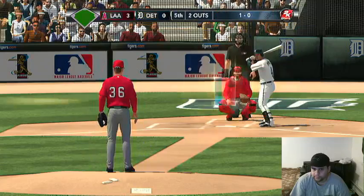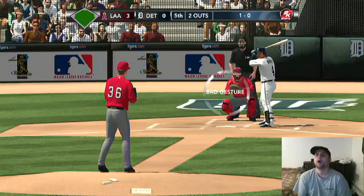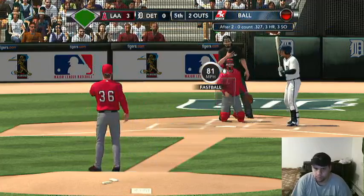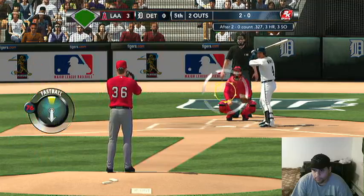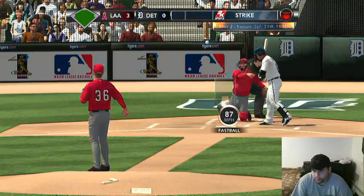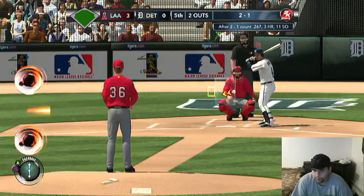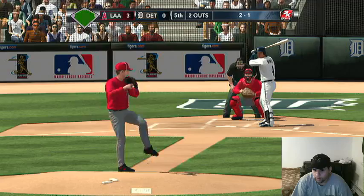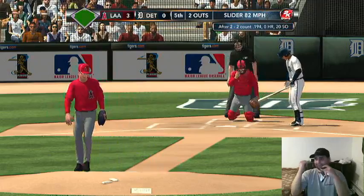Pitch from Weaver, too high for a ball. Here's the 1-0 pitch, a fastball high, 2-0. You know, a lot of hitters like that 2-0 count. This guy tends to back off a little bit and try to work the walk, so you've got to come in the zone. And the called strike is taken by Infante. Some guys really like the low fastball. In this situation, though, he ends up taking the pitch. And Weaver sends the 2-1. 2-1 pitch is a slider, taken for a called strike 2.